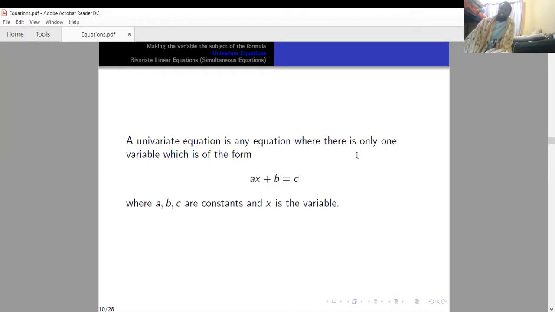Whereas x can take any value because it is a variable. It's not a constant. Remember, when you talk about constants, we're saying if you choose that particular value, a remains that value for as long as you're talking about that equation. You change the value of a, you change the equation. Now we're talking about a new equation. So that's what we mean by constants. It means they will always remain the same for that equation.